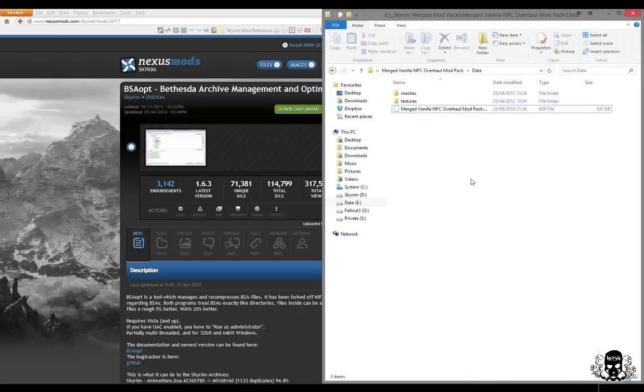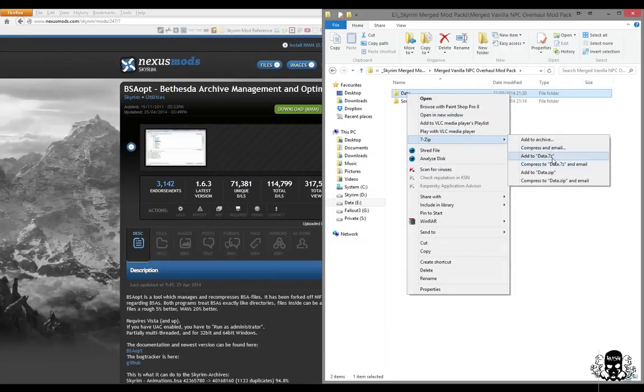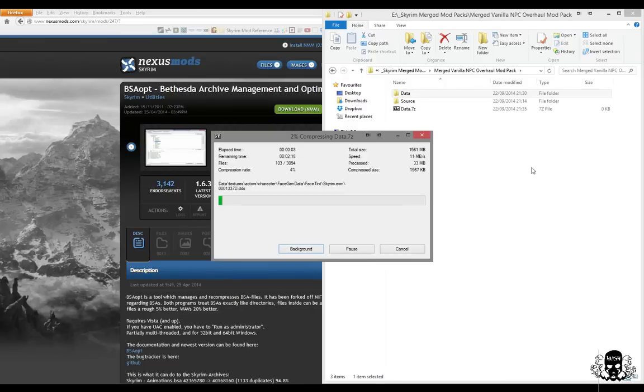Right, so we do have all of our meshes and textures unpacked. Look in here, we've got loads of stuff. There's these shower things, we've got actors in here, ethereal, loads of face geometry, loads of stuff in there. And all we're going to do is go back up to here, data folder, use 7-zip to compress it into a single zip file. This may take some time. So what I will do when we upload this to YouTube is skip this part right to the very end of this packing tutorial.